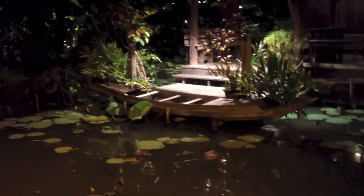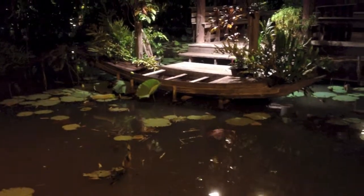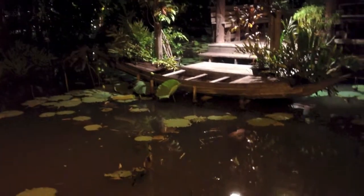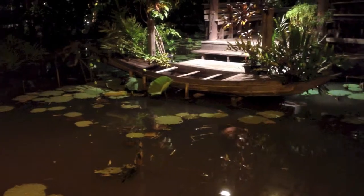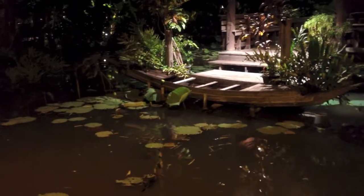This is sort of the floating market aspect, where you could see the actual houses on stilts in the central region of Thailand, which is mostly waterlogged land. Hence, they would use the boats to go sell their produce, like a floating vegetable market or fruit market, so to speak. So it's mostly on lakes or waterways, which are used as a mode of transportation as well as communication through waterways in the central region. Hence, in most of the wet season it is impossible to get around other than by boat. It's a nice little feature in this cultural center.